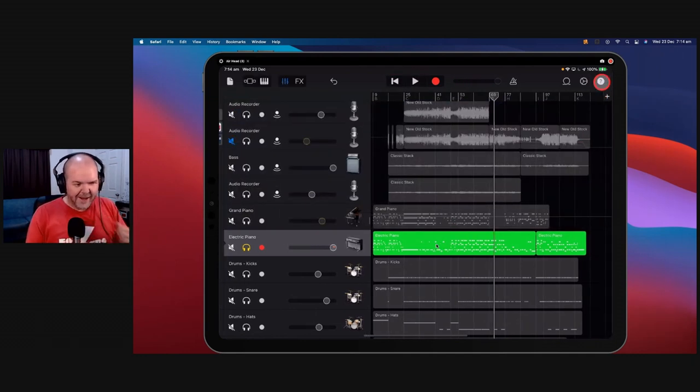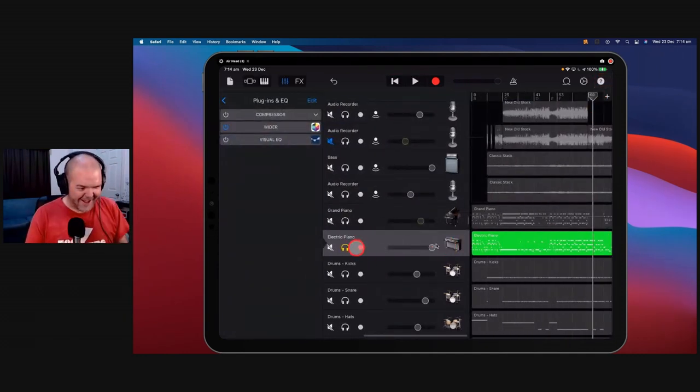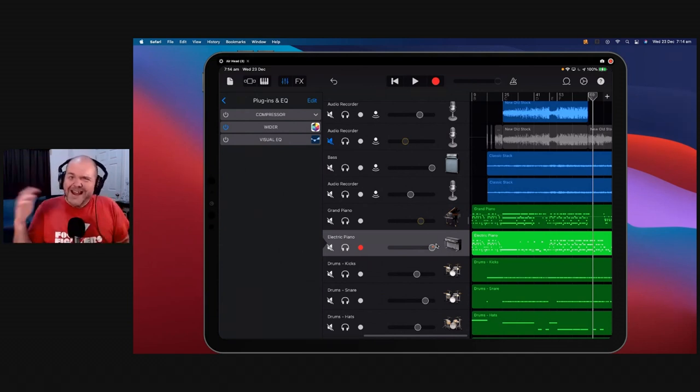Very cool. You can tell how excited I am about this plugin and how much it's changed things. Because the challenge with getting a good stereo width is if you've got, say, a 6 or 7 or 8 track song, as soon as you start panning things left and right, you lose that balance. Sometimes you don't necessarily want them to be on the left or the right. You just want them to be wider. And that's exactly what this plugin does. It's exactly what it's called, and it's exactly what it does. You want wider, you get wider.